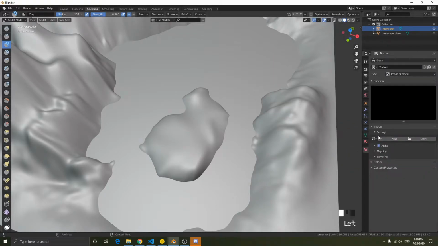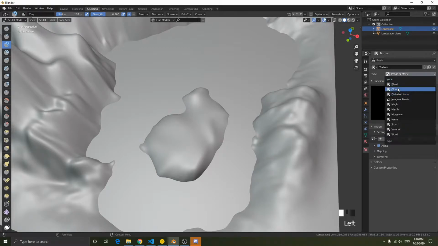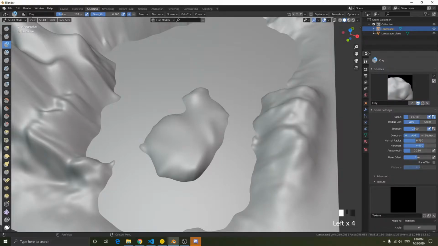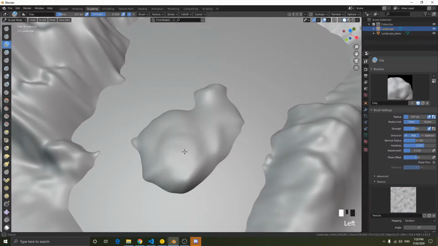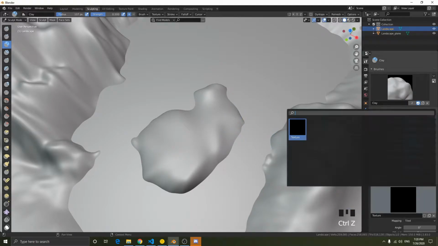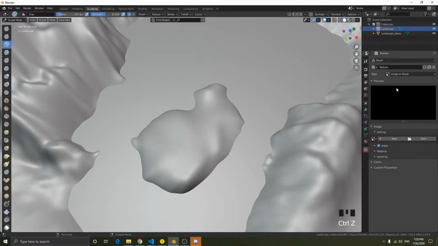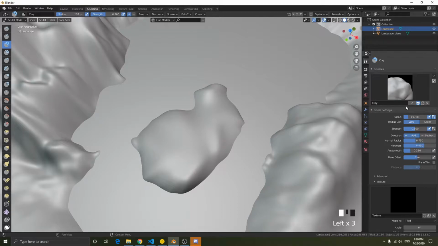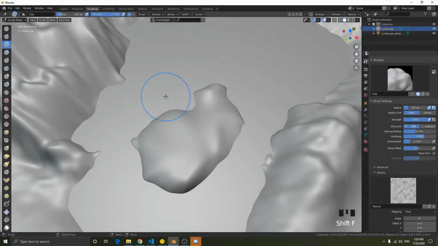We're going to go into the texturing space, image or movie. We're going to turn that into clouds. That's going to be pretty cool now. Now, since it is going to be clouds, there we go, it takes time to update. And now if you paint over it, oh come on, it always does that. Clouds, there we go. And now if we paint over it, it is going to be pretty cool. Look at that, it's even showing the intensity of that.